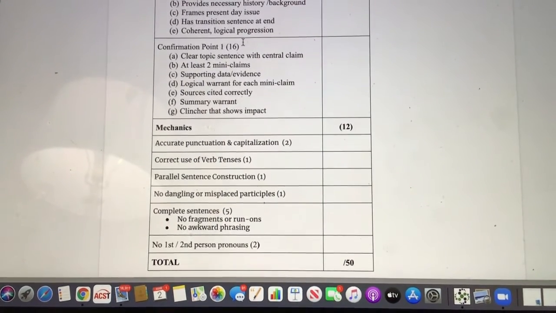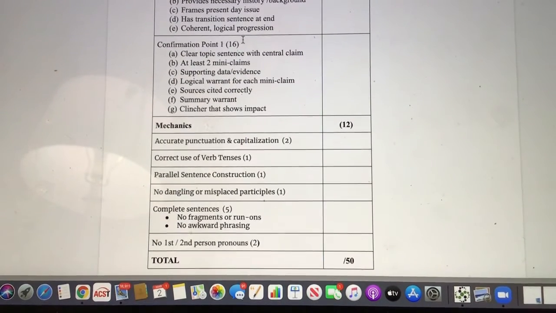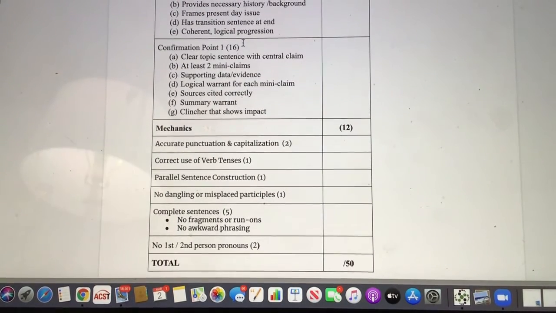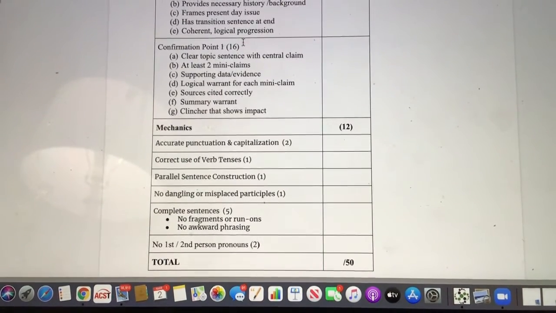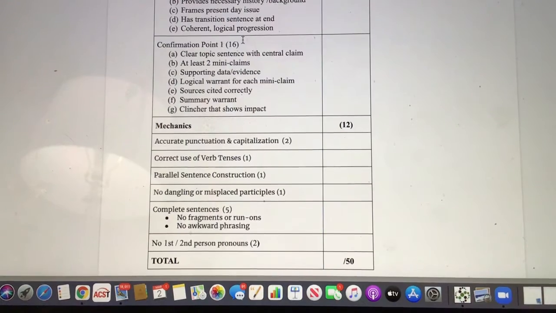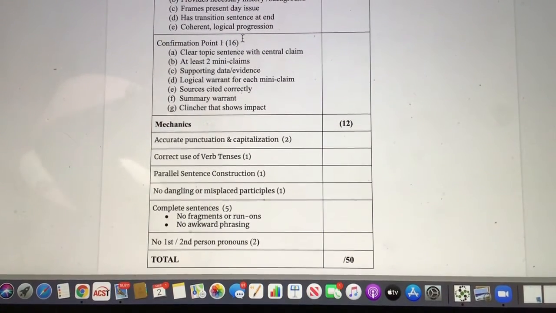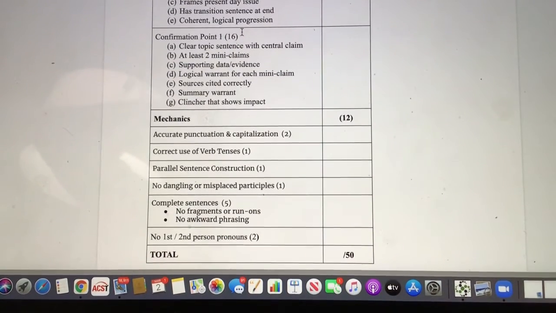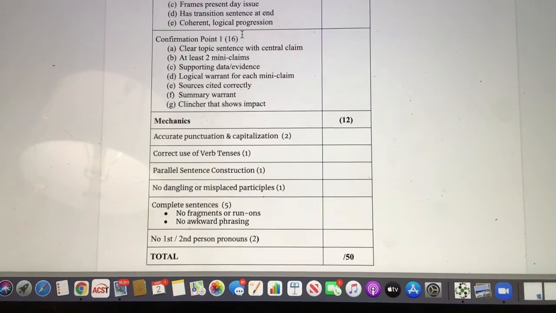And you know my favorite word when I graded your papers in the past is tighten. I want you to tighten your construction. I want you to practice economy of words. Like try to say things in as few words as possible. Okay? And then awkward phrasing. And that can be where it's really helpful to have somebody like a parent or an older brother or sister edit your paper. Okay, and then no first or second person pronouns. So make sure that you're pulling those out, total 50 points.